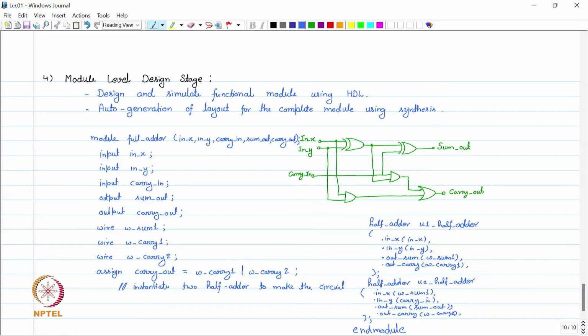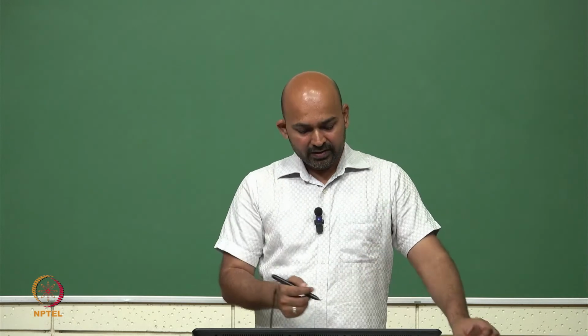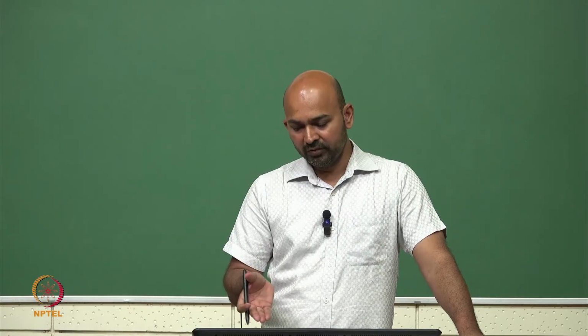So here is the sample HDL code which is written in Verilog language. We have a module which is defined as full adder, which has 3 inputs and 2 outputs. First we define the parameters which should be defined as an input or an output. So there is a command input to define an input type and output to define an output type. Then we define some wires which will be used to connect these two different modules together, and then we call two instances of a single module which is called half adder.